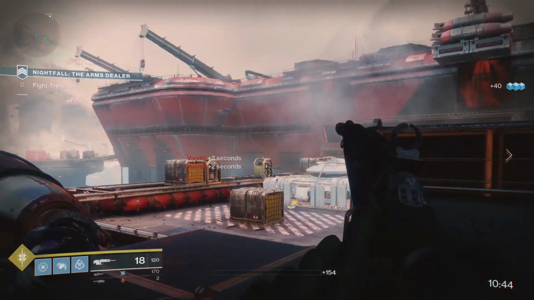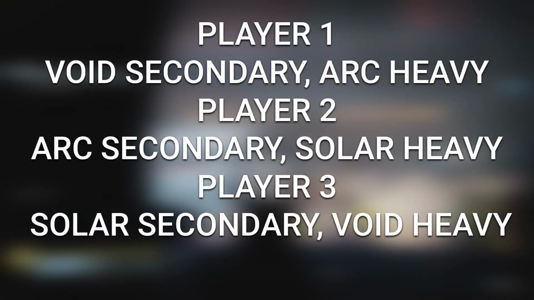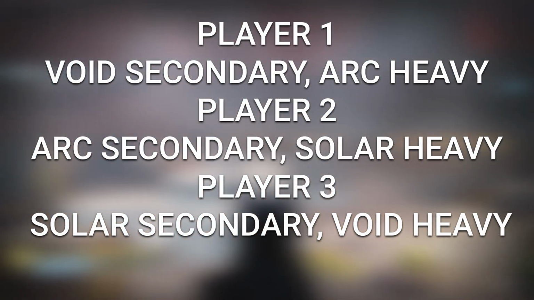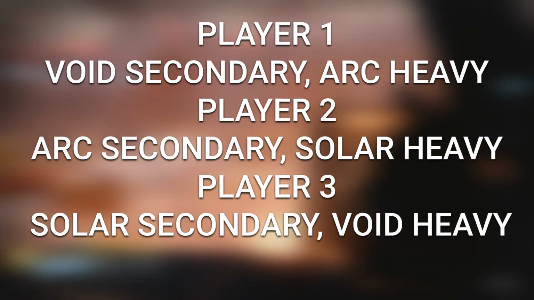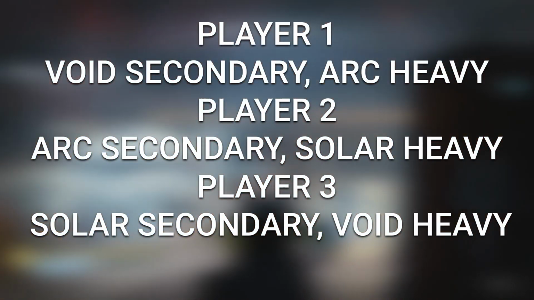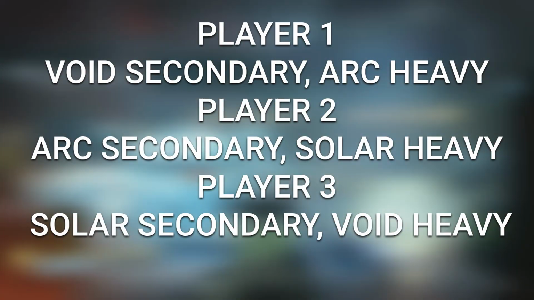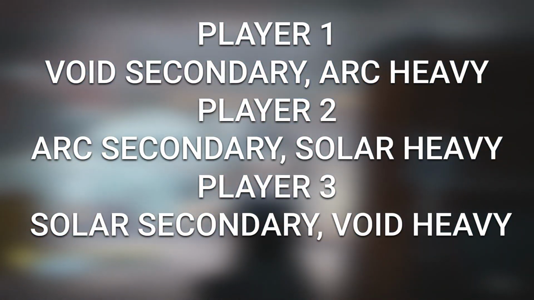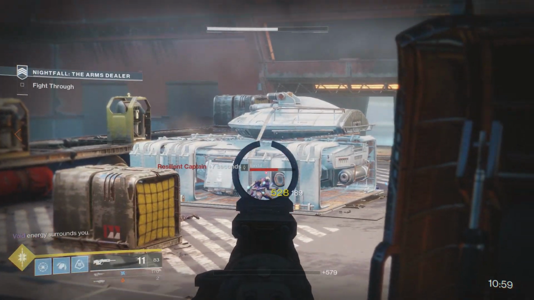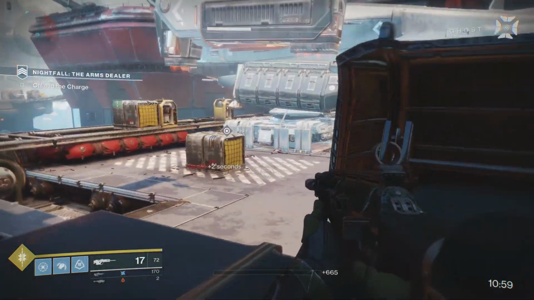So, you have 3 players on your fire team. Player number 1, you want to have a void secondary weapon and an arc heavy weapon. Player number 2, you are going to want an arc secondary and a solar heavy. And player number 3, you're going to want a solar secondary and a void heavy. The reason you do this guys is because then on every elemental phase there are 2 members of the fire team that are using the correct element and 1 person using kinetic.